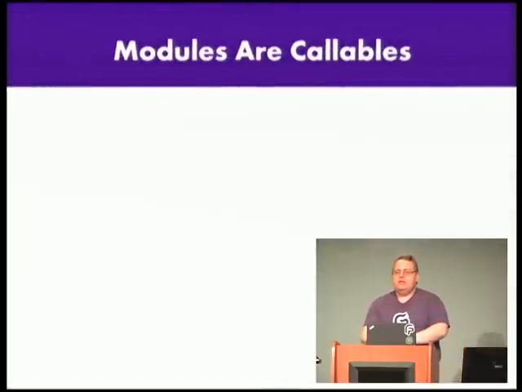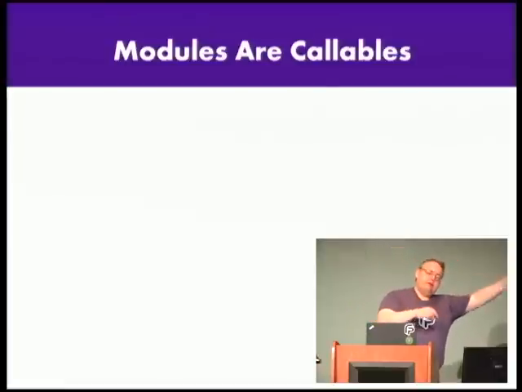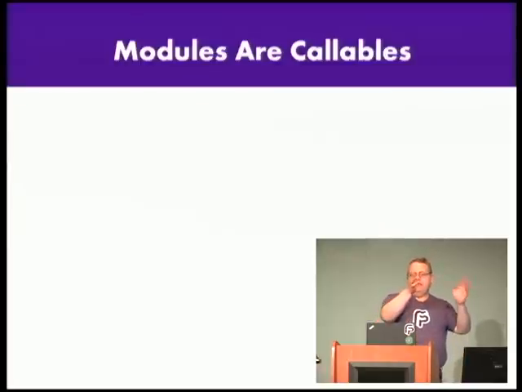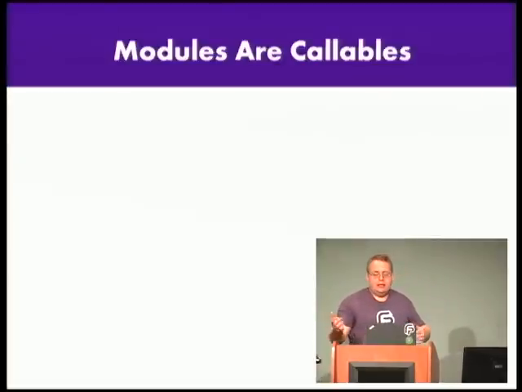So what I find interesting about Python, consider a module. Well, let's start with a function. A function, you say def foo, you have parentheses, you have colon, and now you have code nested underneath it. Well, a module is much the same thing. You just don't have the def foo in front, but a module is code. Code lives in callable objects. It lives in function objects. So modules are actually function objects at the end of the day.